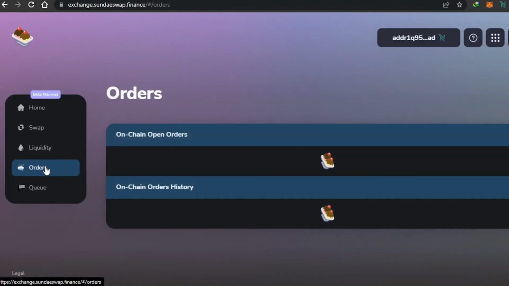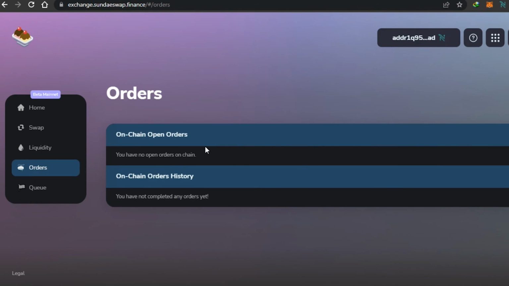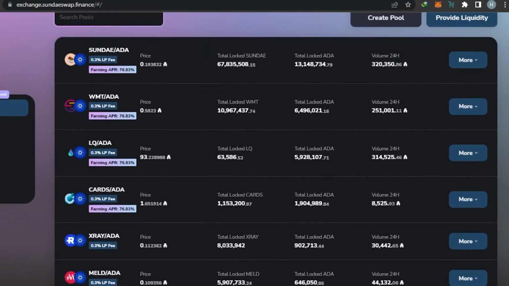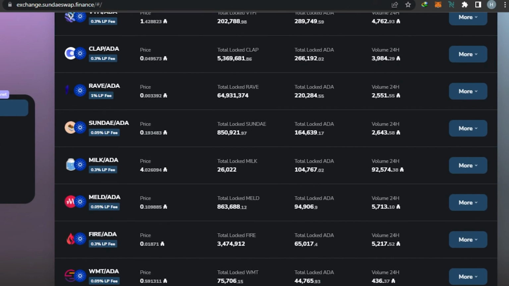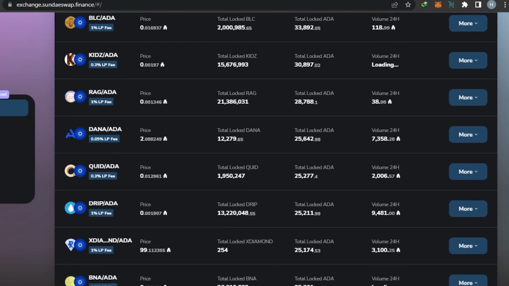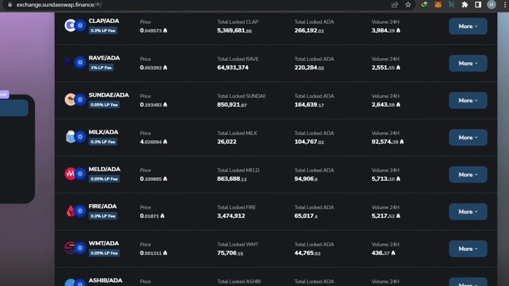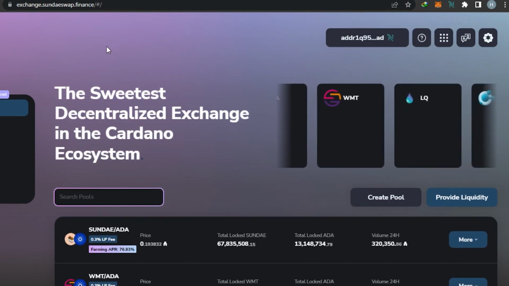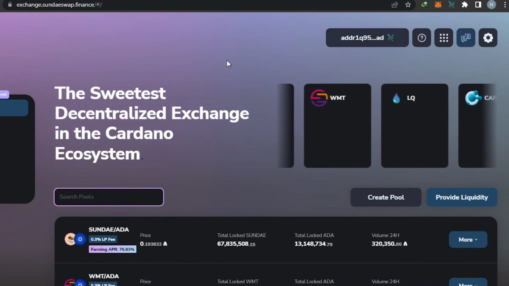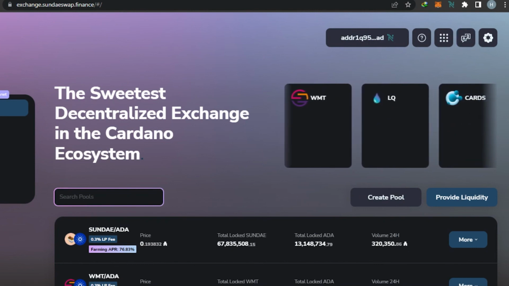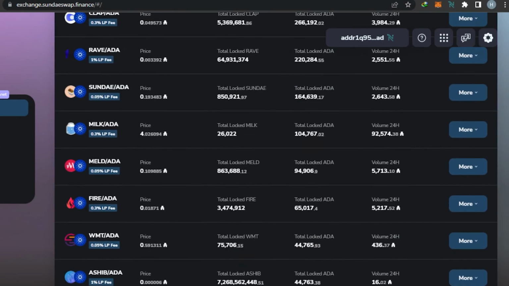Then we have the order option. In orders, you have on-chain orders where you can order your coins that you are going to trade in. So you can simply order them from here. You can check out the list given right here on home. Once you have selected what coin you want to go for, after that the process is really easy. The platform is actually a pretty good platform with a lot of different tools that we can use. Very easy platform, not that complicated, and very beginner friendly.